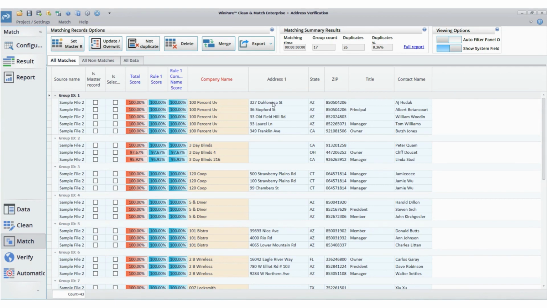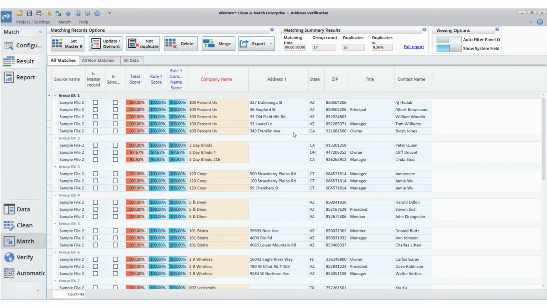Now we don't know whether this address belongs to the contact name or whether it is the address of the company. We're not really sure, right? But again, look at this as a data quality challenge. You can see in the zip field, it has the same zip code, although the address is completely different, right? So these are some of the examples of data quality where you will have to manually intervene and compare this data set with, say, another most recent data, maybe your billing data, or you would have to go to respective people in the department to find out which of these records are the most updated one.